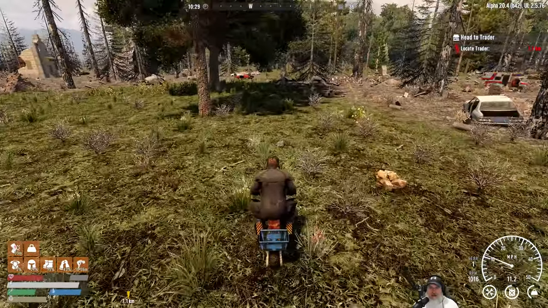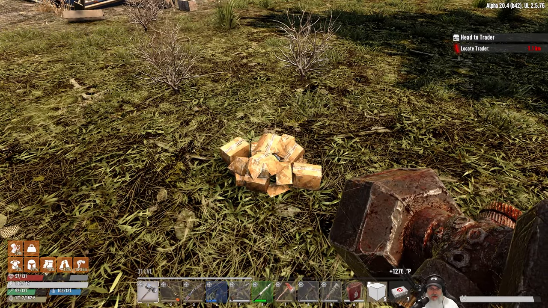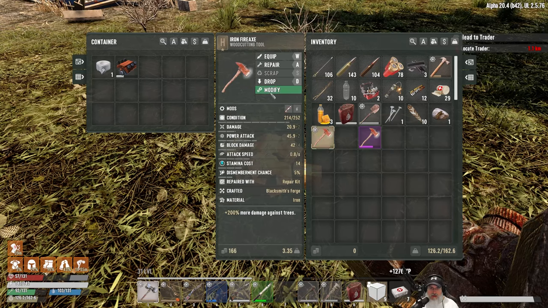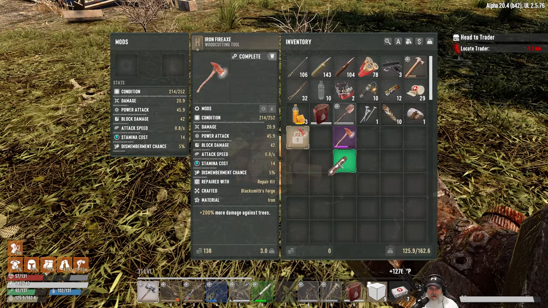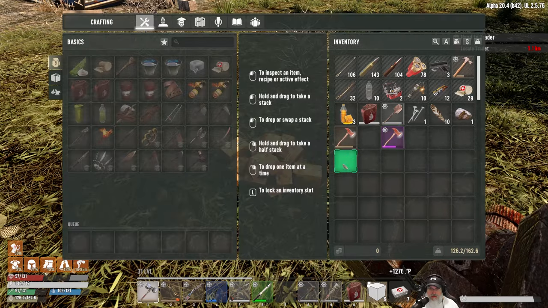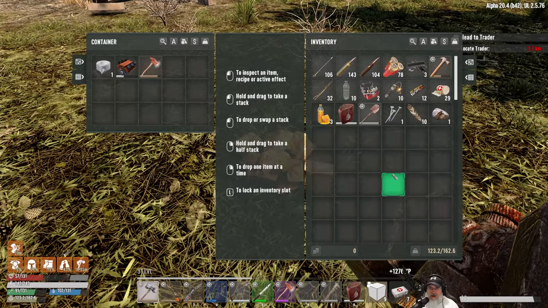Okay, here's a trash can, or a trash pile. We could use this. Okay, so let's put that in there. We're going to take the mod off of you and put it on you. And we got ourselves a really nice upgrade on our fire axe.